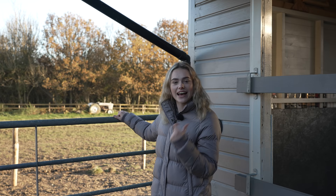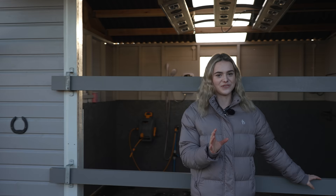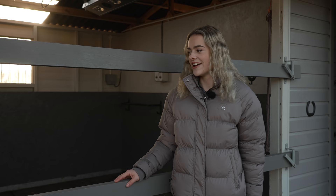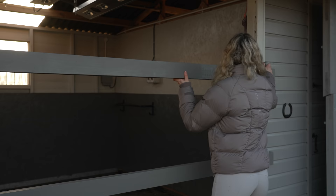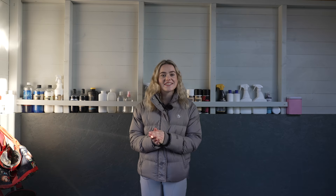Now onto the thing that has been on my bucket list — something I have wanted for so long, especially now having four greys — and that is a wash bay. Having this is honestly a dream come true. I just wanted to say a huge thank you to you guys because you are the reason I've been able to do this whole stable renovation project. So yeah, this is the wash bay — I'll quickly just take these down and then I will show you inside. You might be thinking, 'Esme, I've already seen the wash bay,' but we've added quite a few different features since you guys last properly saw it in a tour.